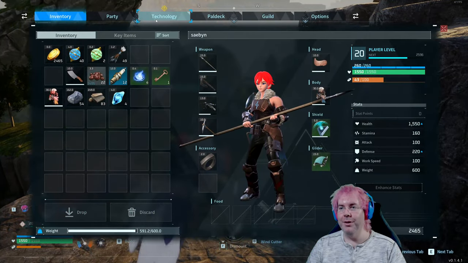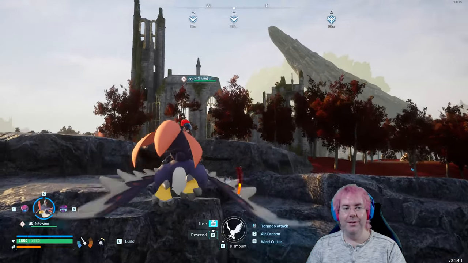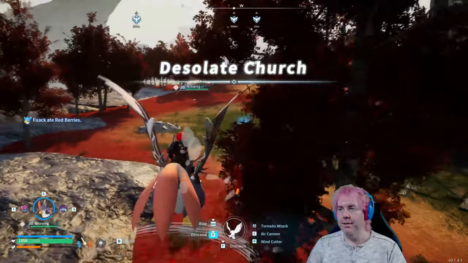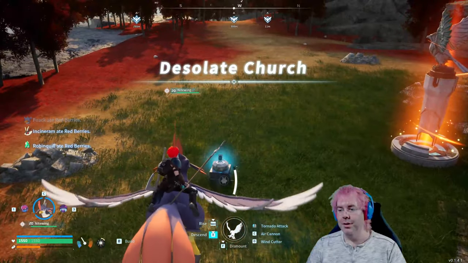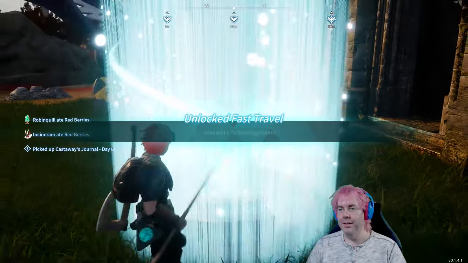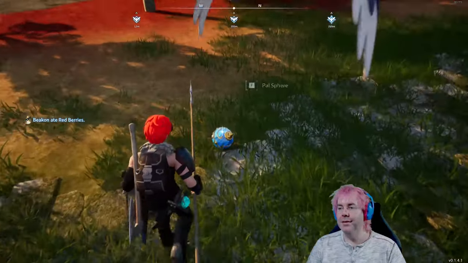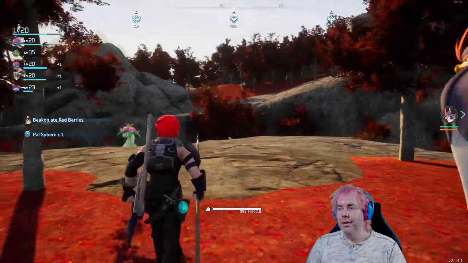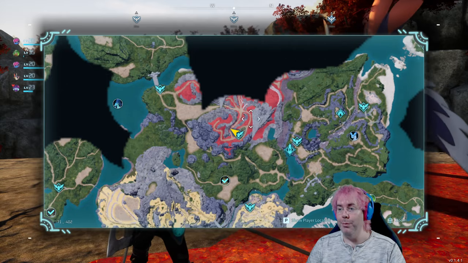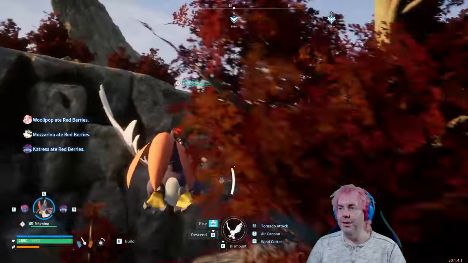Have I collected a spark kit before? Yes, two of them. Desolate church. So we got a journal entry. Not that I've read any of those, but it's fine. So a lot of uneven terrain, which is not helpful for what I'm looking for, but I was just curious about what's going on over here. So I've not been. And then to the north.